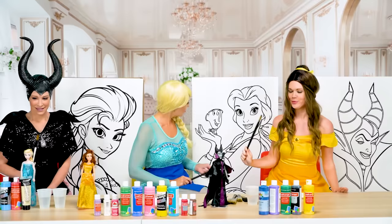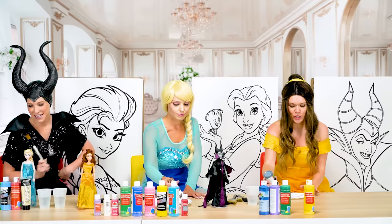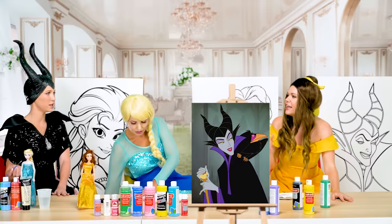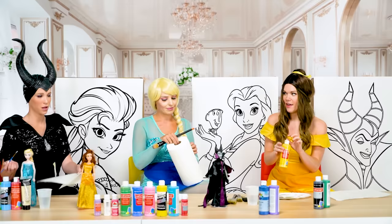Belle, you are brunette, AKA you have brown hair, so I'm gonna start on your... Okay, and then Maleficent has obviously a lot of black, beautiful features. That's right. Okay, sure. Elsa, what color are those eyeballs? Blue. Okay. I think we'll start off doing this. So, Maleficent, you're glowing right now, but I know in your cartoon movie, you have more of a light green tint to your skin. I do. So, do you need any paper towels? Thank you. So I'm gonna go more like cartoon movie Maleficent with some inspiration from right now Maleficent.